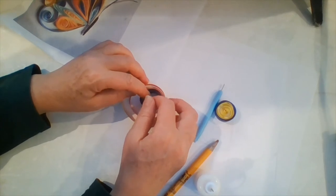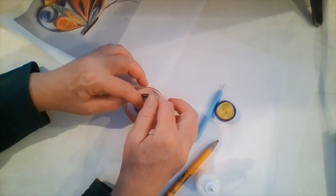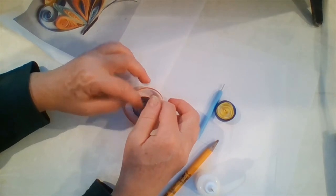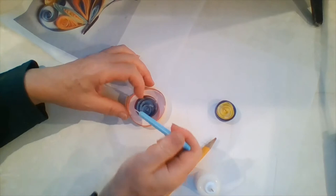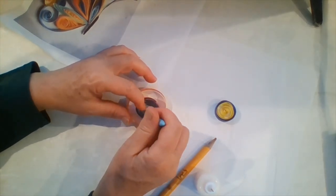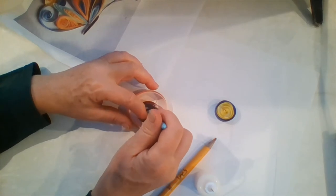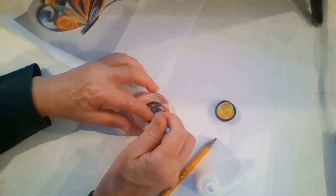Because always that first strip is going to be the tightest. Now a little more, not too much. Okay. I'm going to use my quilling tool to gently get it in there. Pull it out a little bit.